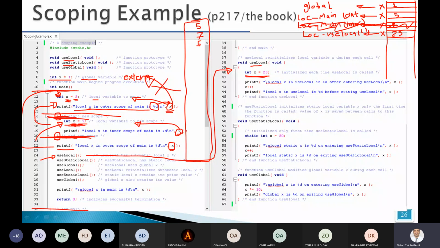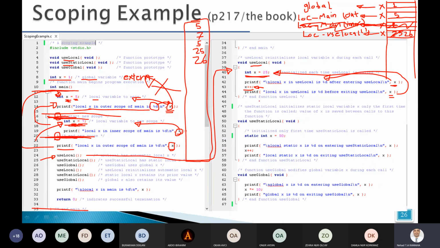Okay, print X. Which X is this? It's the local, because it's inside this function. If you have a local variable, then it will cover or mask the global variable. Then it's the local variable which has 25, so we print 25. Now x plus plus means we increase the value of x. Then it becomes not 25, now 26, because we make the increment here. Then we print x again. Which x? Also local x, but it has a new value, 26. Then it will print 26.